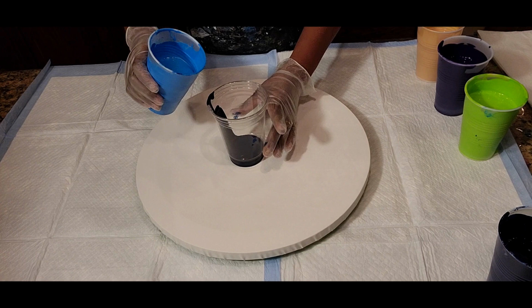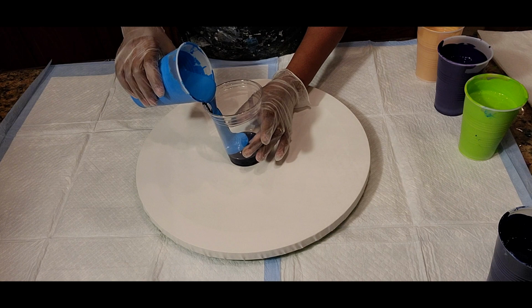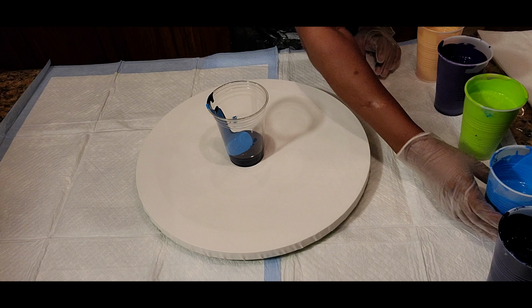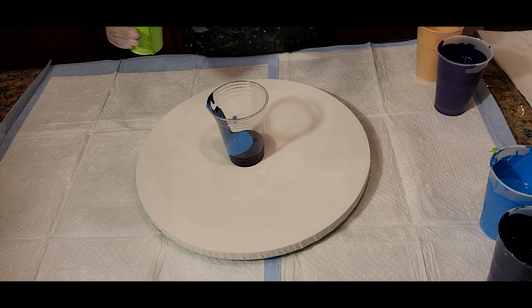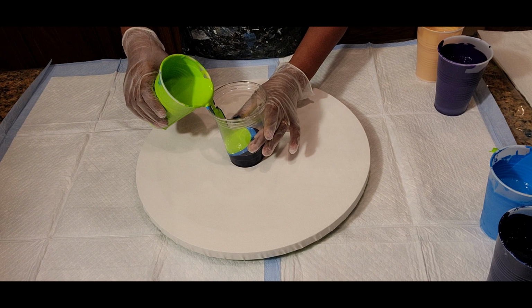This is our brilliant blue. And what they have in here is a composition of the Floetrol along with Minwax and the all-purpose glue. So I will definitely let you know what the ratios are by sharing that in our description box.